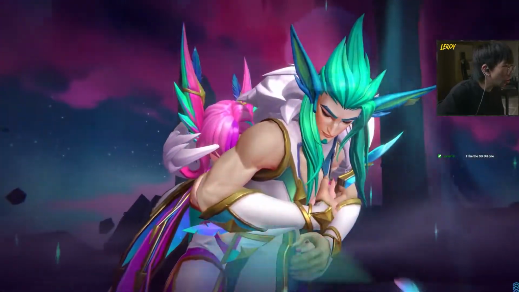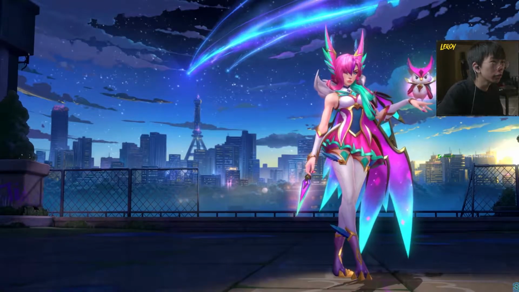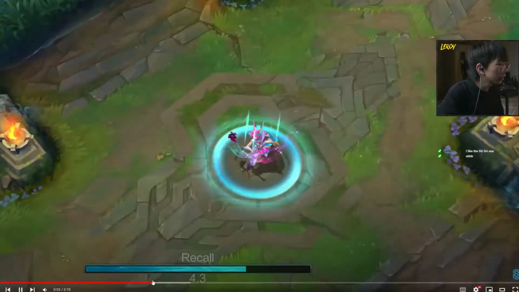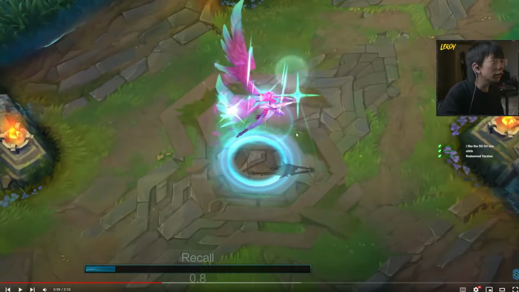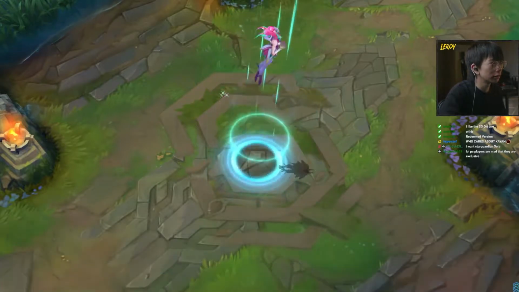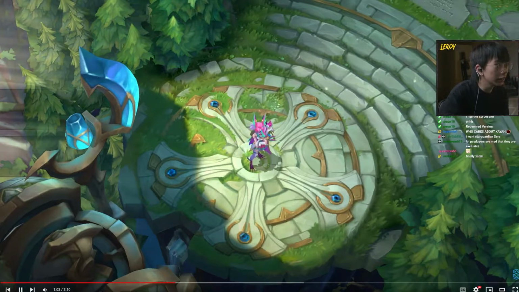So this is Star Guardian Zaya. Oh, wow. Yo, the feathers look pretty dope. What is this? It feels like a crossover of Sailor Moon and some anime shit. I don't know. We'll see. I will have to see the animations.